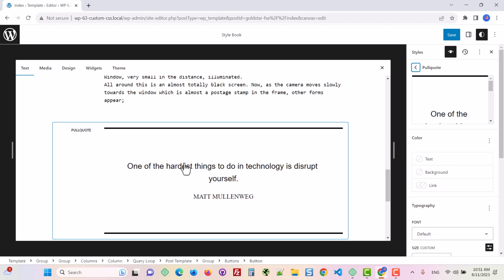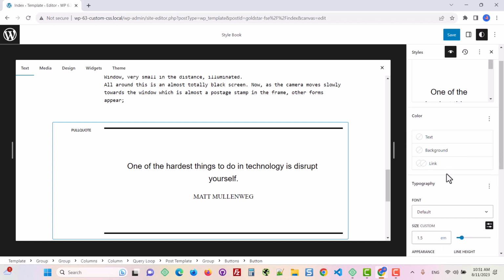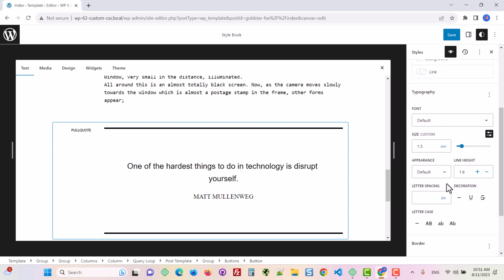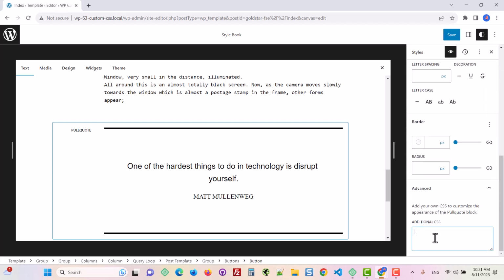So let's say that you didn't like the way the pull quote was developed here or styled, and again you couldn't find the CSS or the styling options within the panel, you can scroll down to advanced again and just add it in there. So again, color red. All right, so I hope that was helpful, and I will see you in the next video.